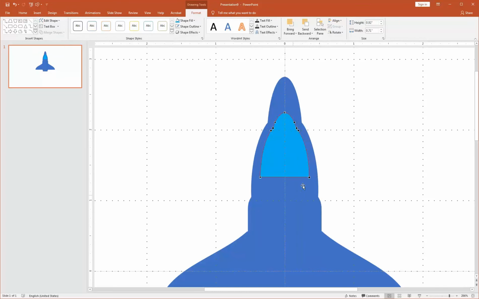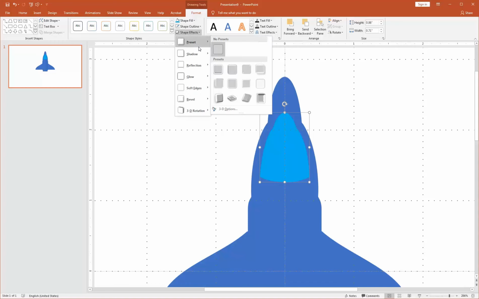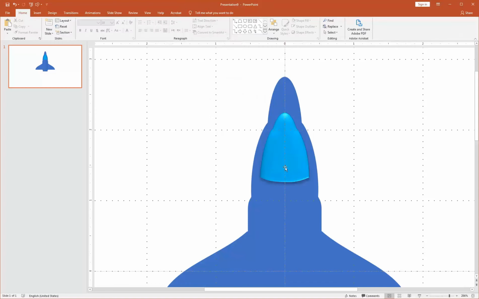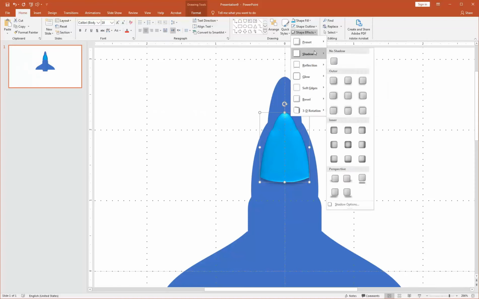Right-click on that shape and select Edit Points. We can click on the shape frame and drag to create a new point. Click on any point and use its handles to modify the shape. Click another point to drag it to its position, and to show its handles so you can adjust the shape's curve. Click anywhere to stop editing points and reselect the rocket's cockpit shape again. Using Shape Effects, select Preset and click the second preset. We may adjust the shadow by selecting this type of preset shadow.